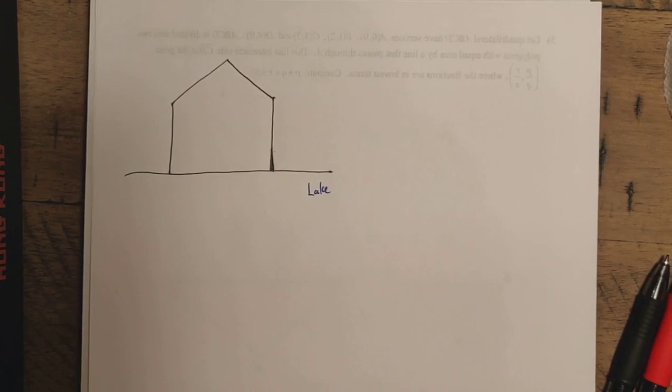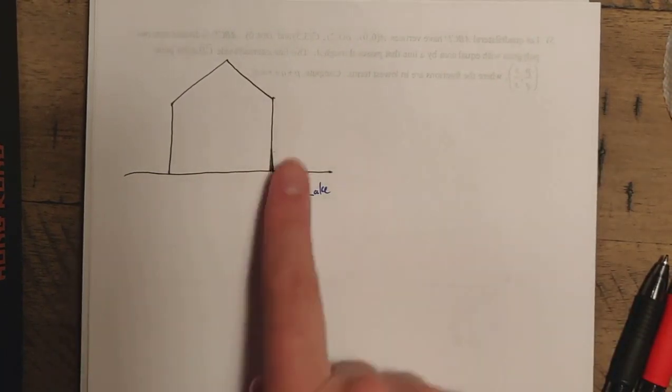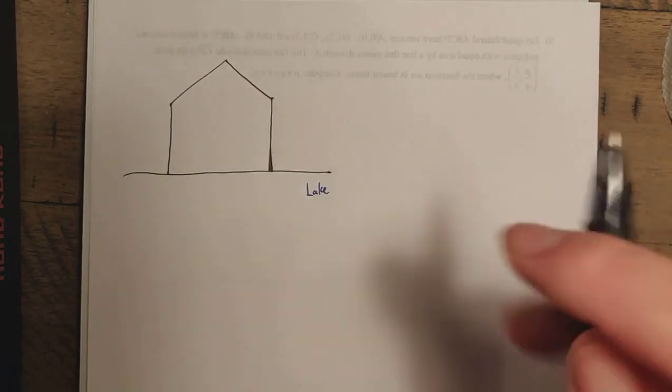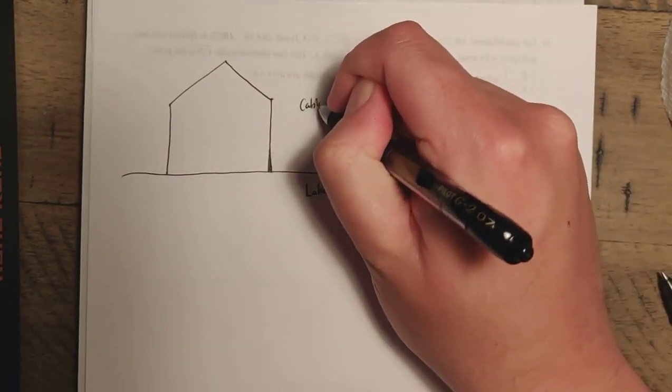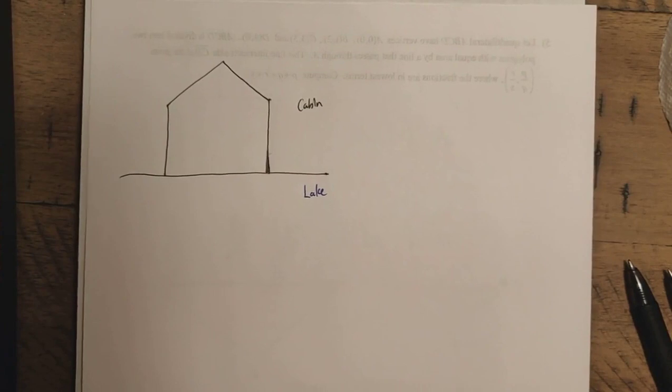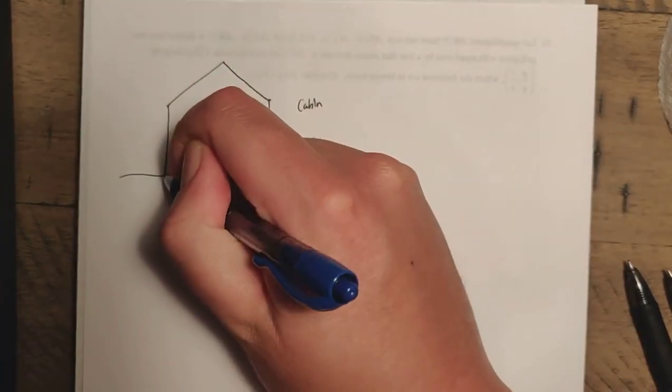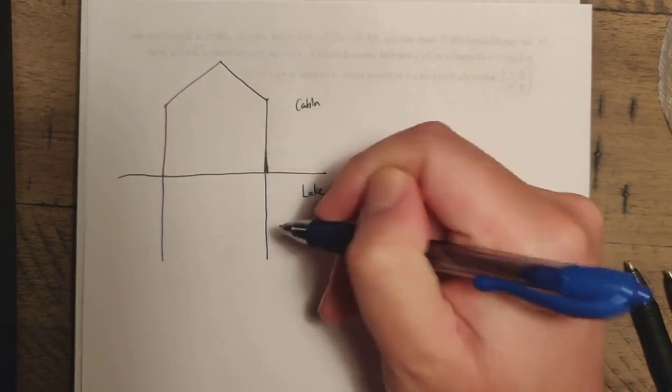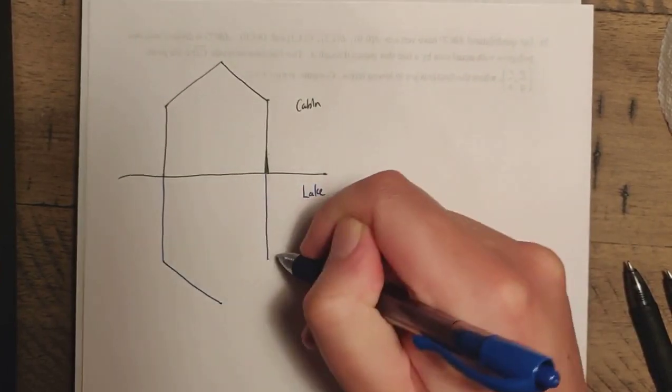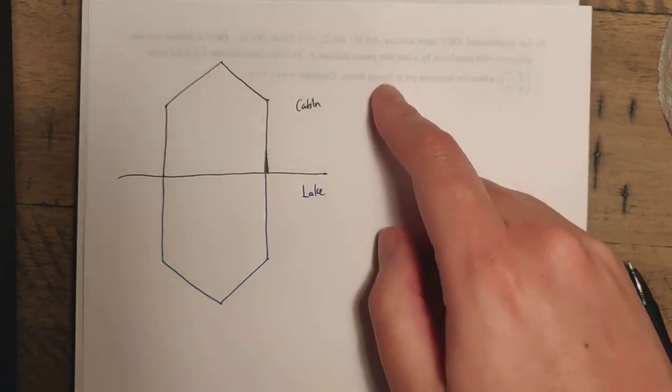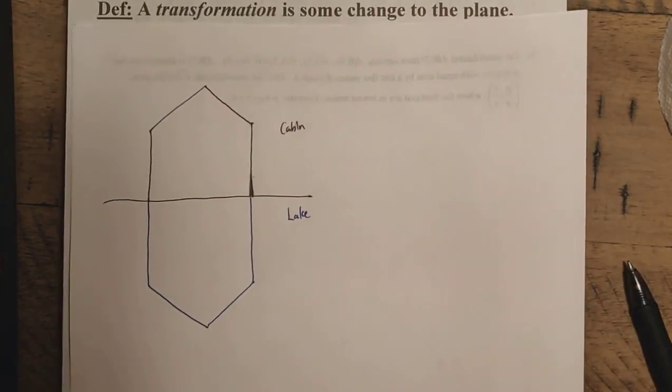Now, considering what's going on here, it makes sense that if this is the border of the lake here between the upper portion of the cabin itself and the lake, it makes sense for us to think of this here as some sort of reflection, right? We're going to see a reflection of this reflected down into the lake here. So it's going to look something like this. Our intuition tells us that it's going to look something like this, right? So note that in this situation, we have this idea of what is known as a reflection here.